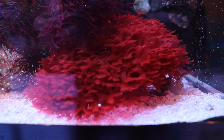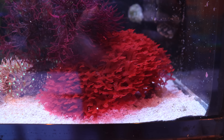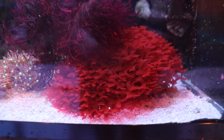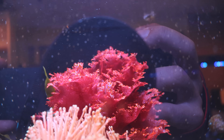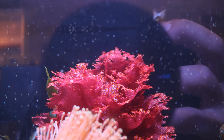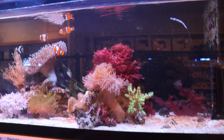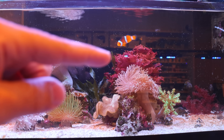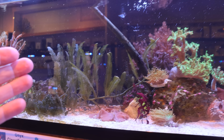The other thing is they are really beautiful. This one is a striking red — it's a tabling type, kind of looks like dragon's tongue, and it only grows horizontally. If you don't have tangs that are going to munch on it and you just have smaller fish, it's safe to add, and you really can't compete with this sort of color with a coral. One of the best parts of why we add them in the first place is filtration. Macroalgaes are going to consume nitrates and phosphates, and they're going to out-compete nuisance algaes in the tank.